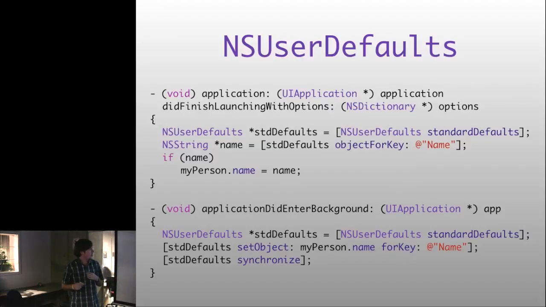There are quite a few other methods on user defaults. In particular, you can set things like integers and booleans directly without having to wrap them up in an NSNumber object. It does that for you, which makes storing integer values, boolean values, and float values really easy, because you don't even have to wrap them up in an NSNumber. You just set those values directly. Any questions about user defaults? Hopefully it's pretty straightforward. Like I said, it's basically just a dictionary that you can set and read from.